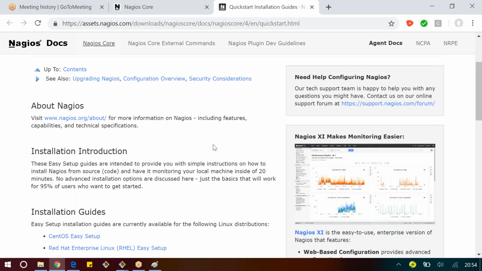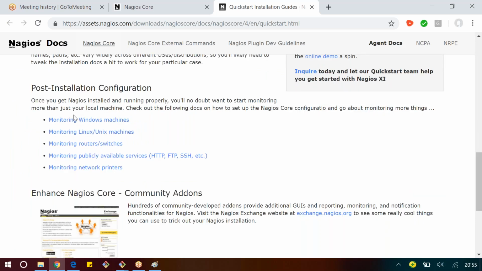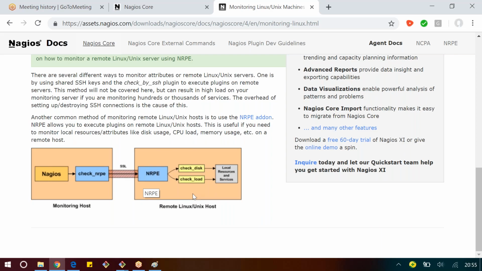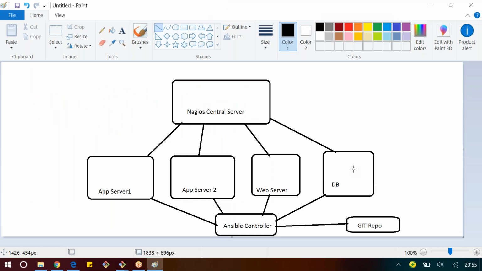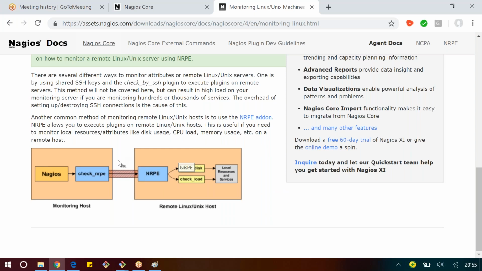So this is about our host, on which we need to install some services. NRPE is the main service which helps to have communication between the master and the services. That means whatever we are trying to understand between the central server and all these clients, on these client machines we need to install some service. What is that service? We call it NRPE. This NRPE runs all the commands on our local system, collects this information and shares it with Nagios. But how do you configure this? Yes, we will come back to that.